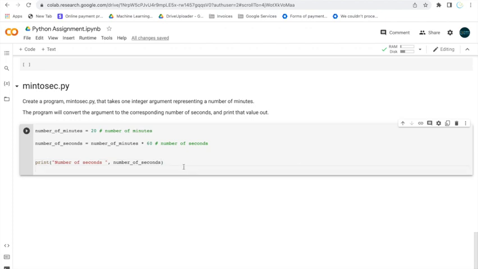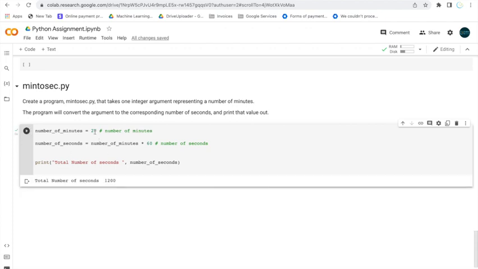Instead, you can format it more: total number of seconds. Now run it.